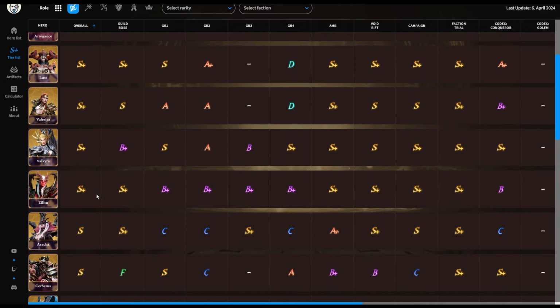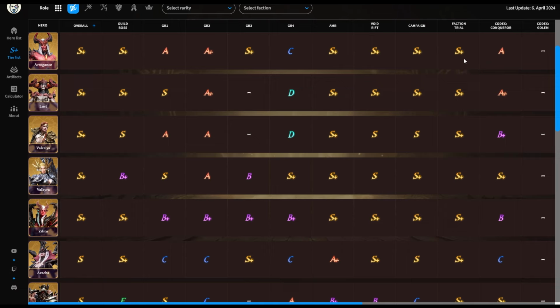Zillatu is amazing for guild boss, but she's no longer the only top tier crazy damage option. Now we have Hex. We have Sylas when paired with Araka. We have, honestly, even Ayavar can do the damage she can do. It's kind of crazy, though, some of the damage you can see. Sulcadens can do crazy damage and pair up with her as well. He does take away from her total damage. But yeah, I think Zillatu is a little weaker in some other content. As you can see, he puts some B pluses here. But that's okay. You don't need someone in every area to be good in every area of the game.